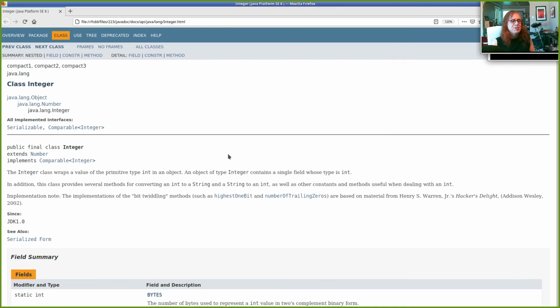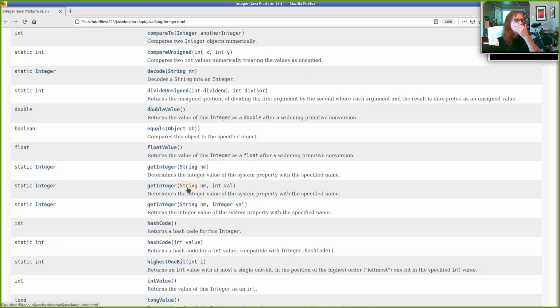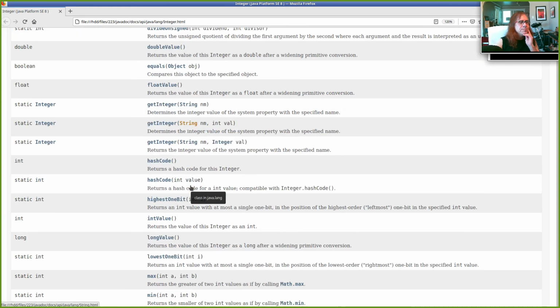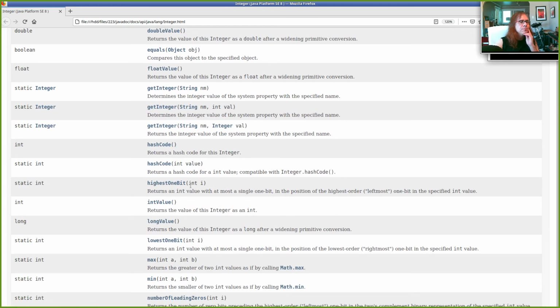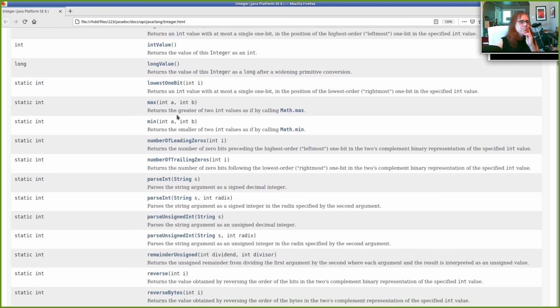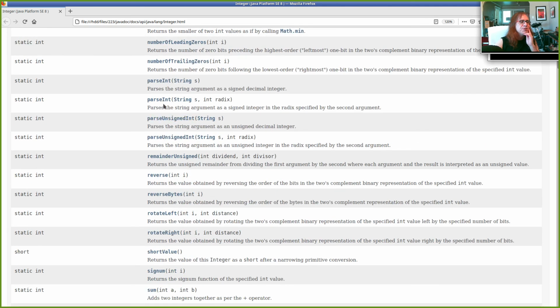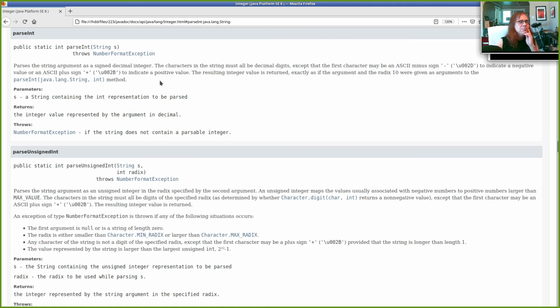And so, for example, in the integer class, there's these methods like parse int. So parse int is a method. You hand it a string of characters and it gives you back an integer. Okay, this is what we used to use scanf for. But this will take a string and it gives you back an int. And it's a static method, so how do you access it?